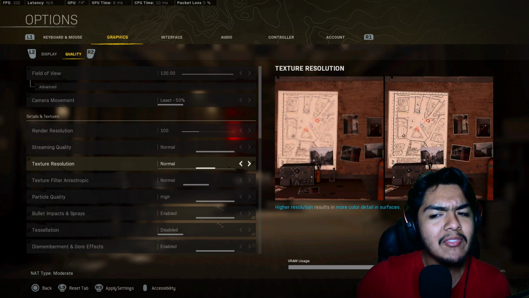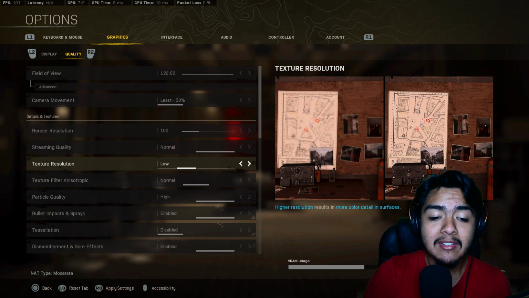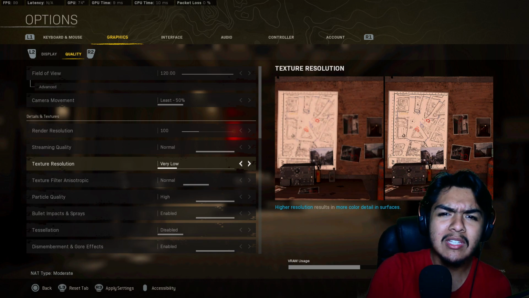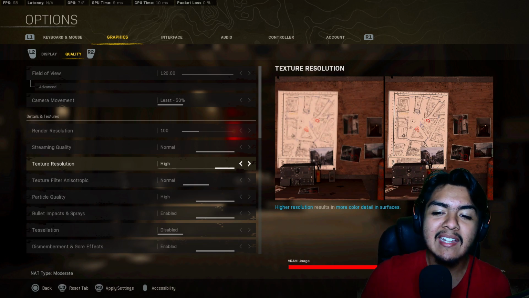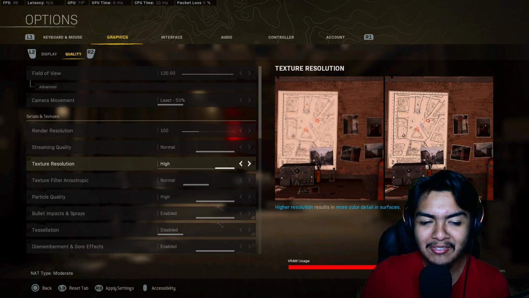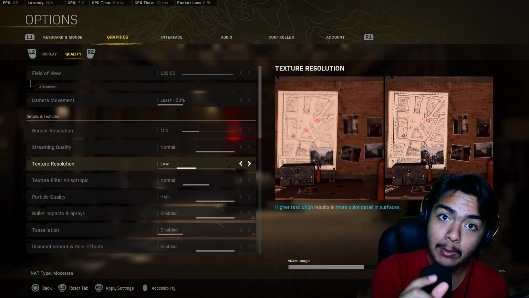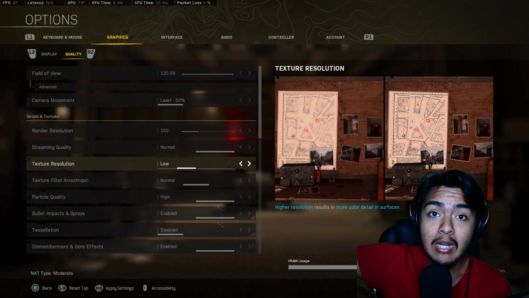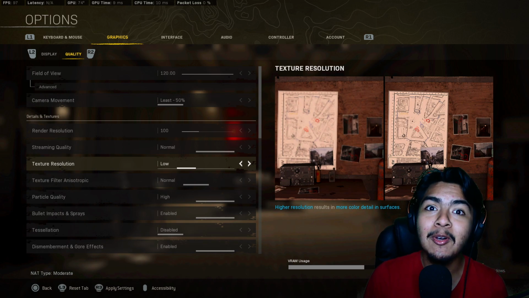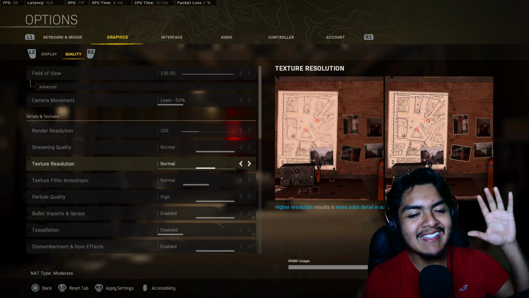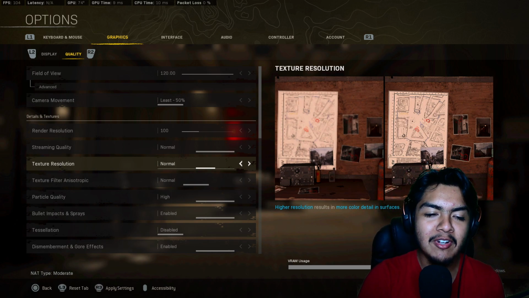Texture resolution, I have this on normal. I know some people like to play on low to get a little bit more performance. It kind of depends on you if you want to play on low. If you go very low, then things are going to become blurry at that point. But low is doable. Normal's nice. High is really nice, but you're using a lot of your graphics card's power, which means less FPS. So I like normal, but if you want a little bit more FPS and you have that higher refresh rate monitor, then you probably want to do low to get the most frames possible. But like I said, since I'm on 75 hertz, I'm gonna do normal for now. Might switch over later if I want to experience more frames.